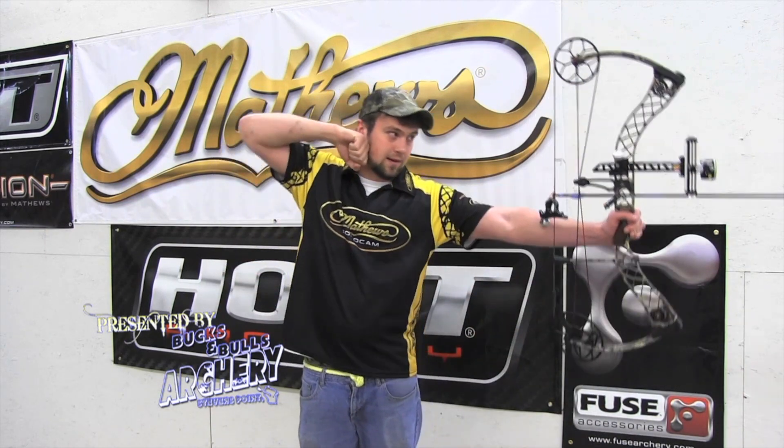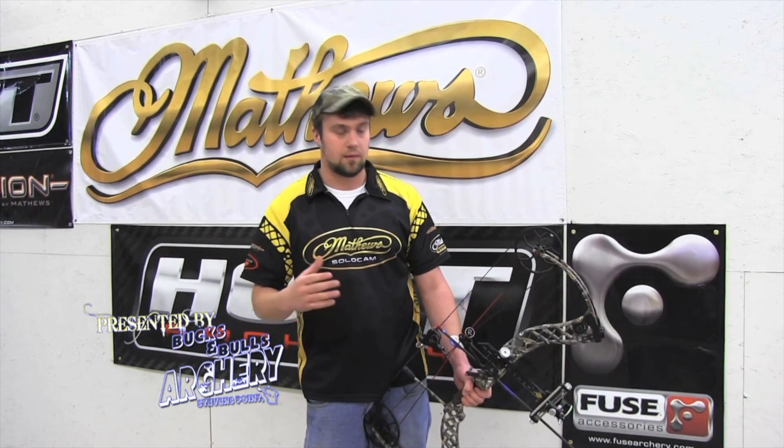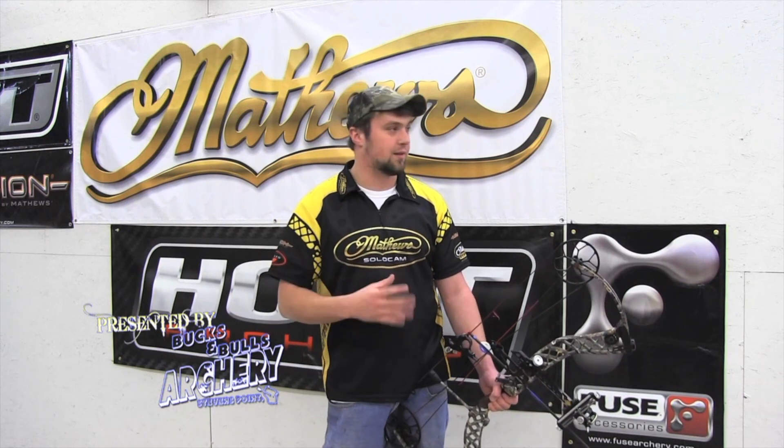When practicing, if you're shooting out of a tree stand it's good to practice out of one — bend at your waist, straight down or up depending on where your shot comes from. Check your level; don't stare at it, just give it a quick glance if you're way off. Play in the wind a little bit if you have wind, because 90% of the time when you're hunting there's going to be wind. If it's not blowing straight at you or away from you, you're going to have a side wind and you need to calculate it. Cant your top cam into the wind — but don't go too far or you'll have a bad shot either way.